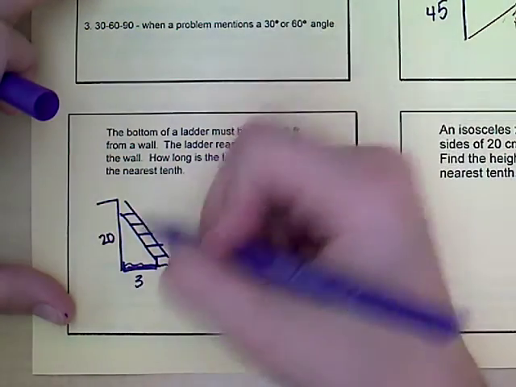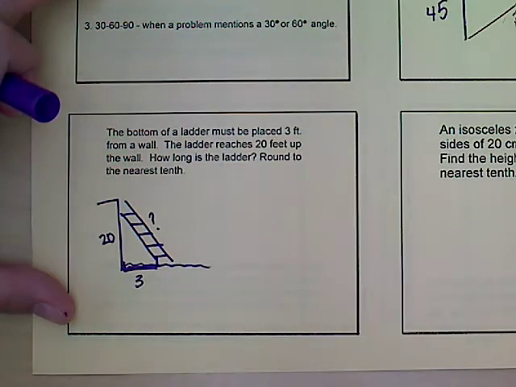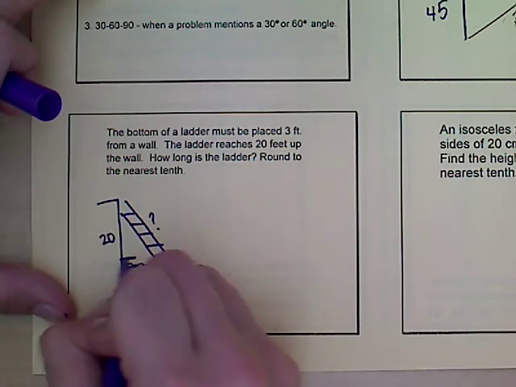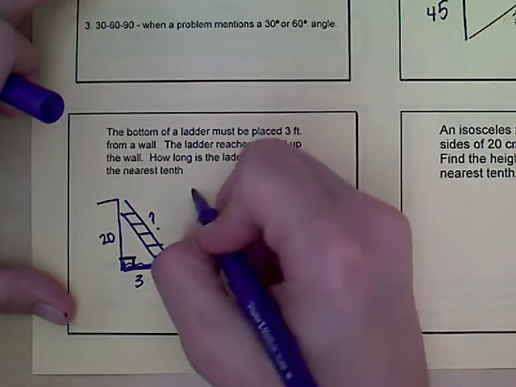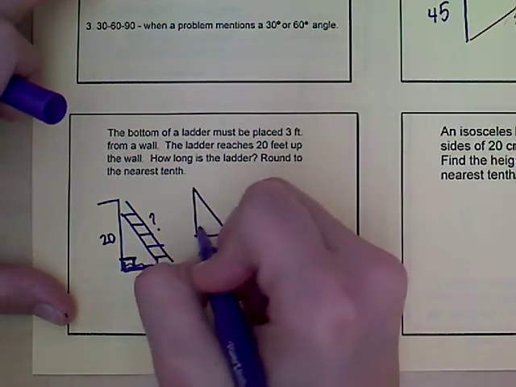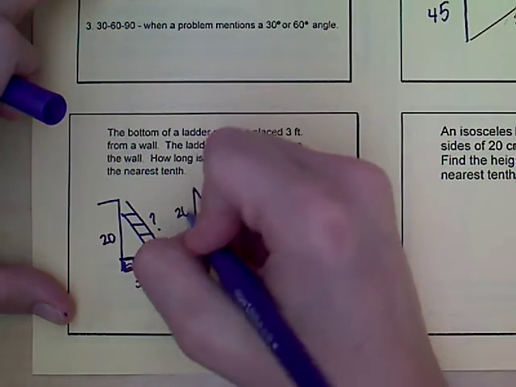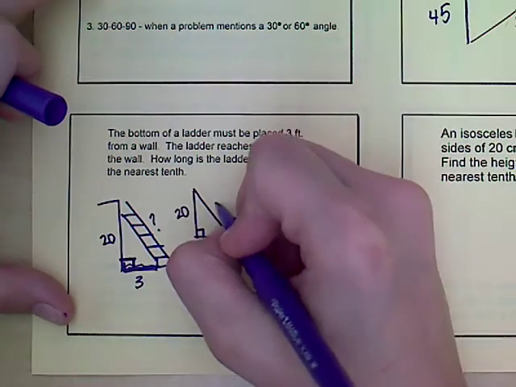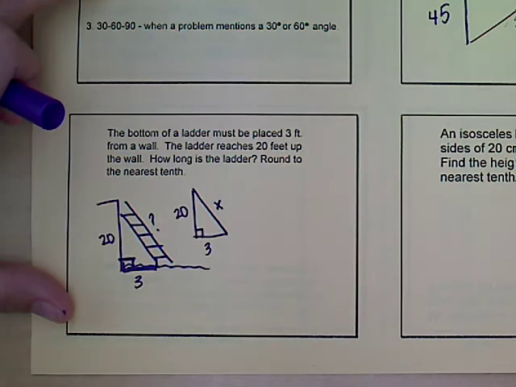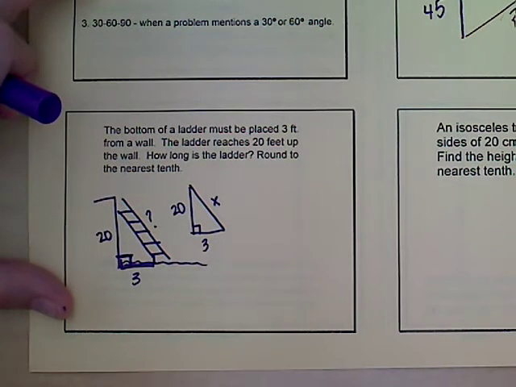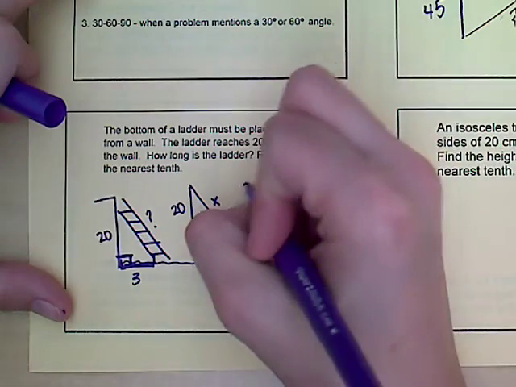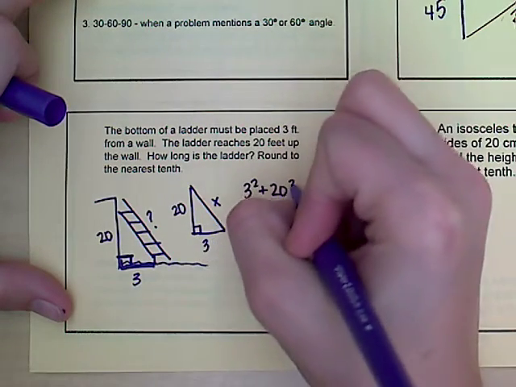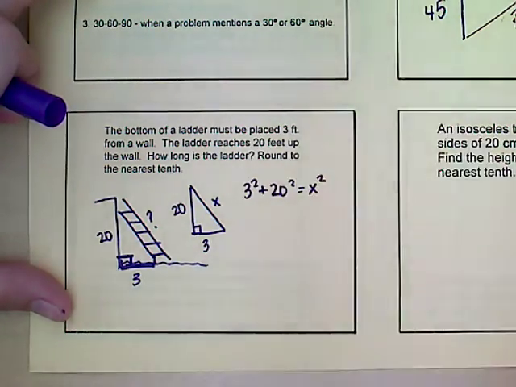So it makes sense, this is the value that's left with no number. Hopefully you can see, here's my right triangle. If it helps you to redraw it, you can do that. So I have a side of 20, a side of 3, and I don't know my hypotenuse. Again, hopefully you can see this is a Pythagorean theorem problem. I don't have a 45, I don't have a 30 or a 60. It's just two side lengths, and I need to find the third. So I can take 3 squared plus 20 squared equals x squared.